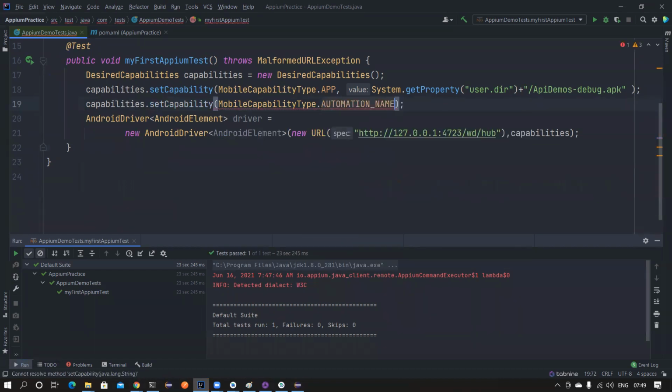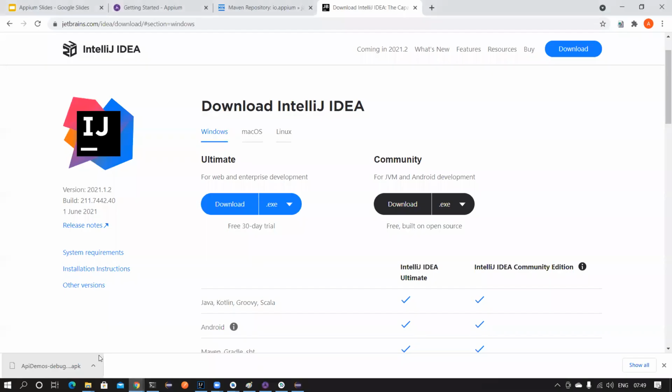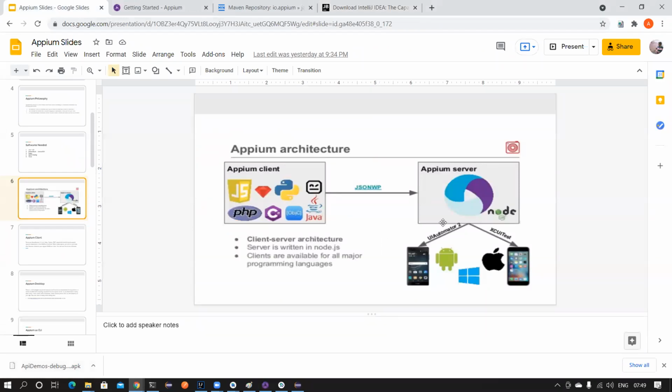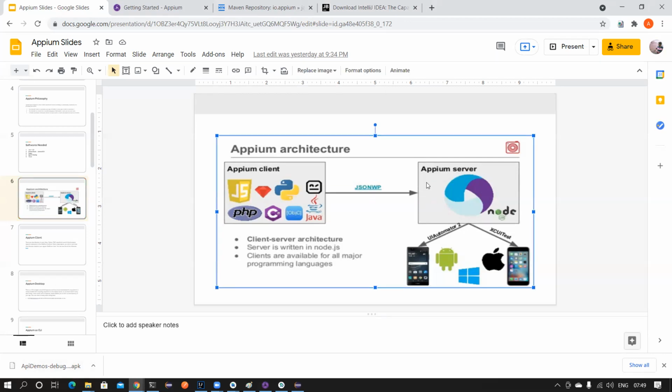Okay, here, mention UiAutomator2. This is a server. If you notice, even the diagram that I showed in the Appium slides has UiAutomator2, because that is the server Appium will inject into the device. It will inject into the device to receive whatever commands the Appium server is sending. There needs to be another server in the device to listen to it and then delegate to the device. So UiAutomator2 is basically a server.